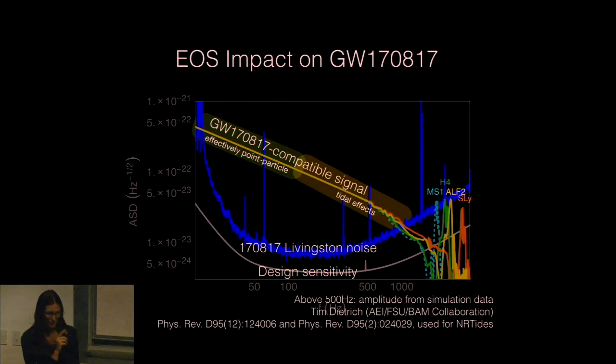So how did this play out for GW170817? This is a signal with the amplitude and chirp mass compatible with 170817. Here's Livingston noise. This is the amplitude as it hit Livingston's orientation. Here's design sensitivity. And then the final stages here have been replaced with simulation data, showing the differences in the final approach from tidal effects as the stars inspiral. And then here we have the post-merger with different post-merger peaks, and you can see immediately that those are going to be small, at least for these scenarios, compared to the noise fluctuations in 170817 noise, although that's going to get more interesting if design sensitivity is reached.